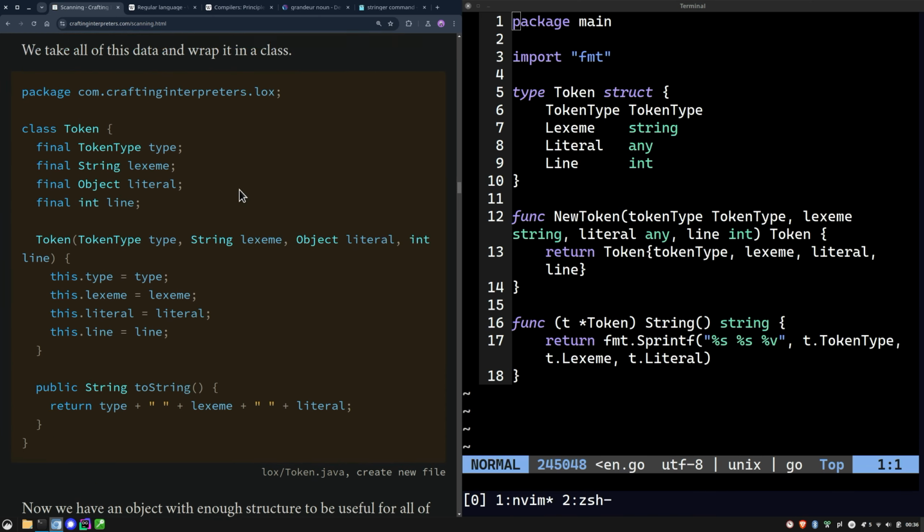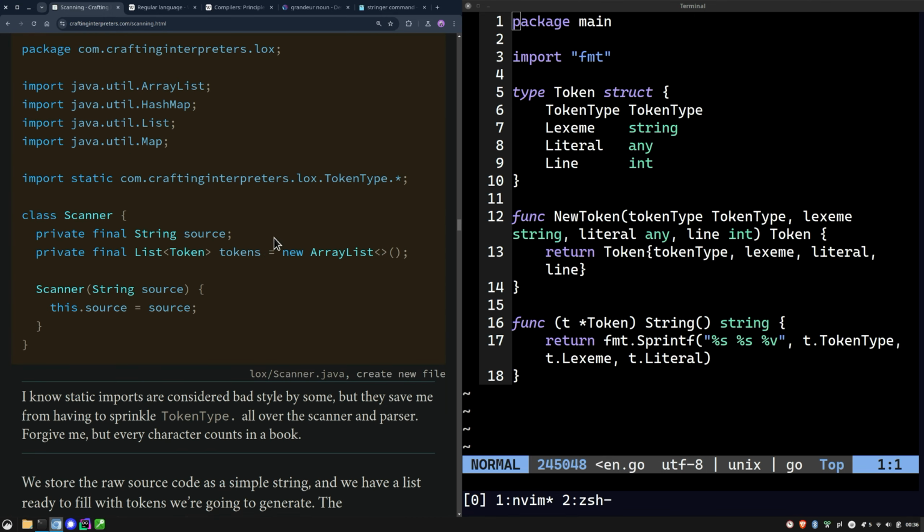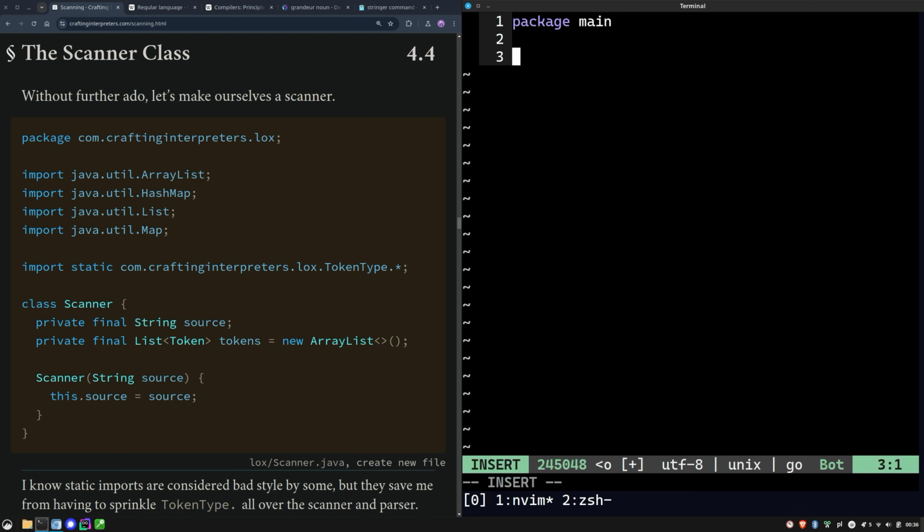Okay, I'm going to put it on the left side, and I have to scroll down because it broke formatting, and we're here at the scanner class, and I'm going to implement it in scanner.go, and we're going to define a type Scanner struct, and it's going to start with a source.